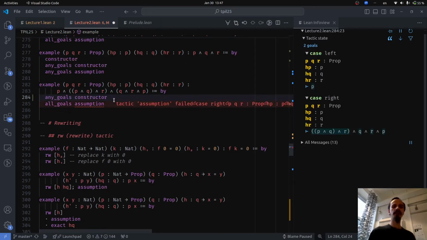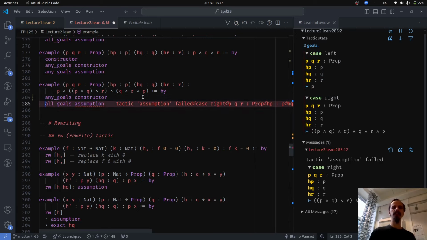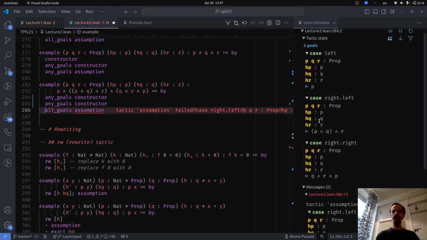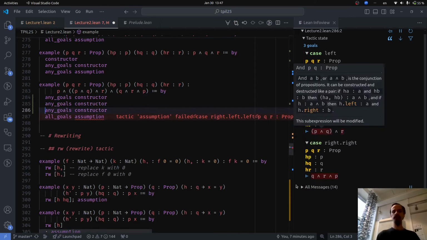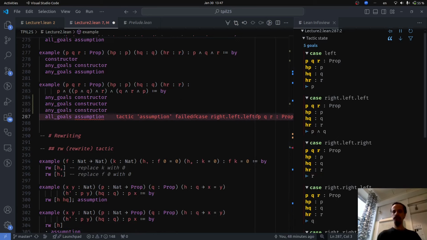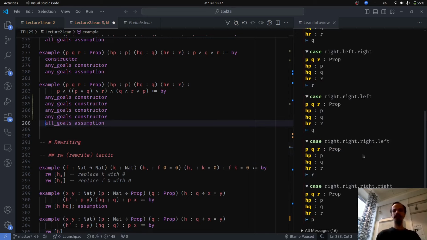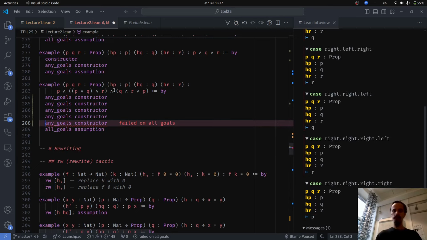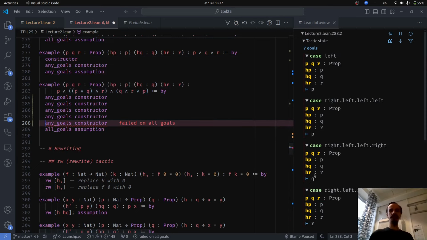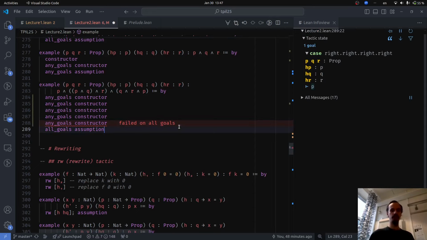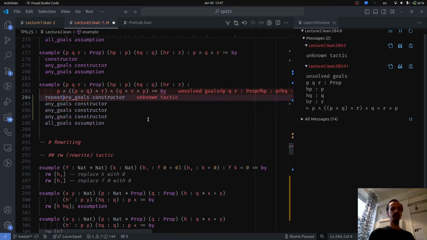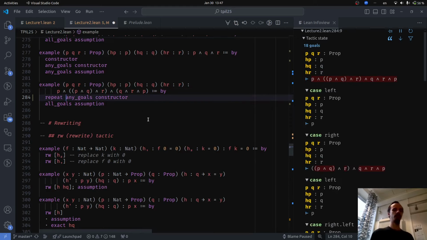So any goals, if I run it once, in this case, it's going to peel off one layer of constructors. If I do it again, now it peels off another layer. So we do it one more time, now we have another layer, and one more time, and now everything is just those, and then if I try one more time, now it fails because everything is an atomic value. So there's not going to be any more constructing happening. So the repeat here is just doing that to all.